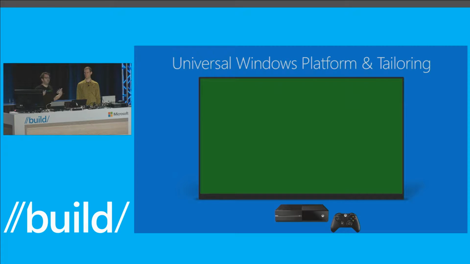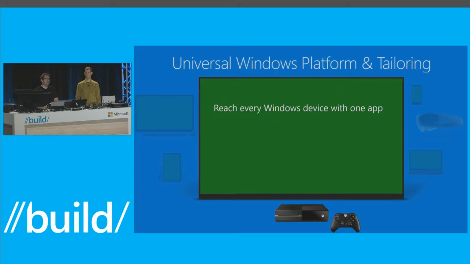And so I'm telling you all this guidance around the things you'll want to do with your app when you target 10 foot, and how does that relate to Universal Windows Platform and universal apps? How do we think about that? Because it's a platform that runs the same app on a PC and a phone and a tablet and Xbox and all those things.